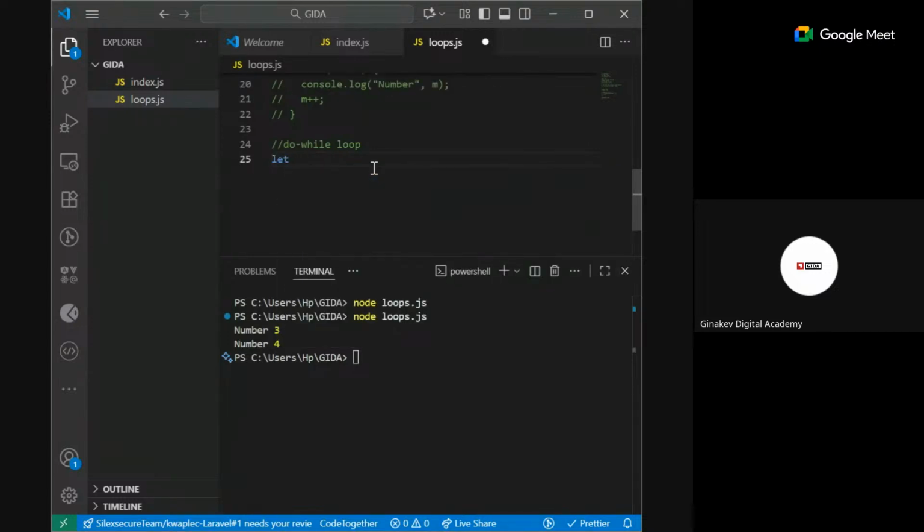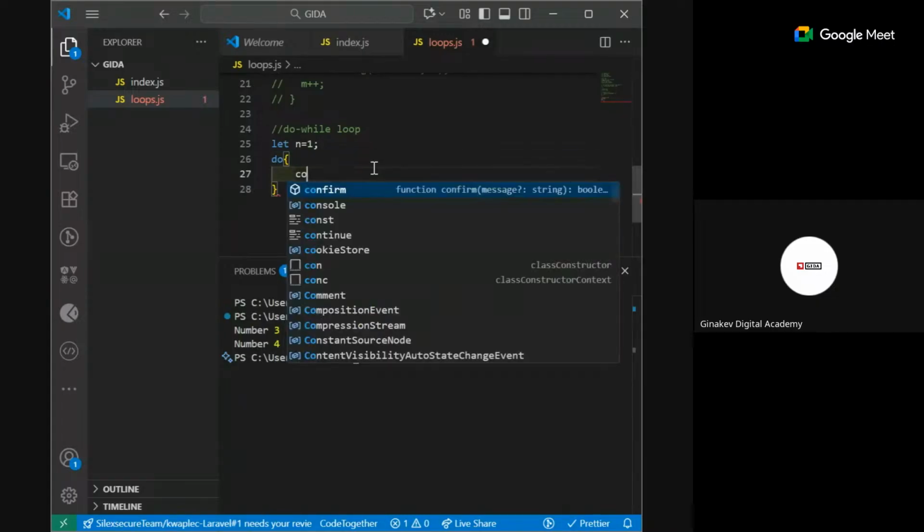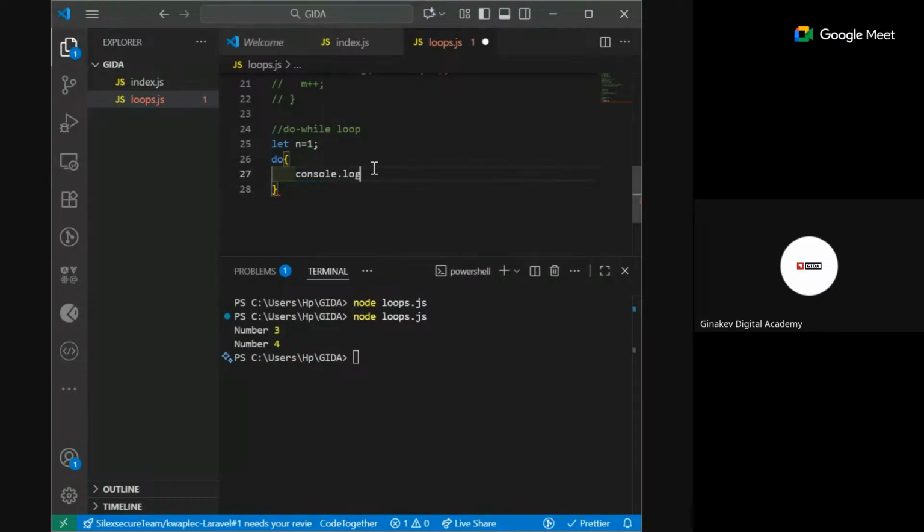So just like the same method for while loop, let's name this count. Let's use another variable, or let's use a number. Let's say n equals 1. So now this is what is happening. We are saying do, what are we doing? Console.log number. What are we logging? n. So we also increment n here. So you can say n plus equals 1.